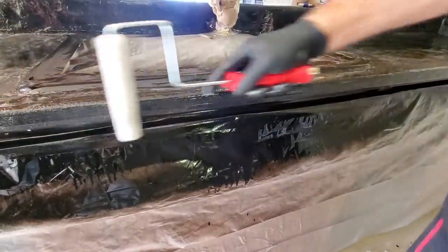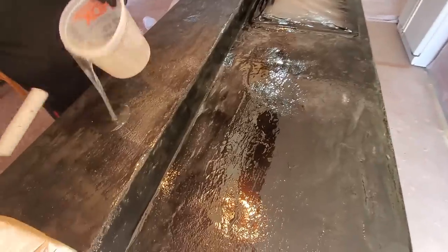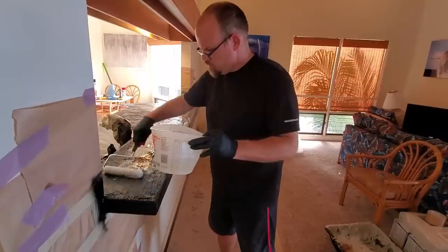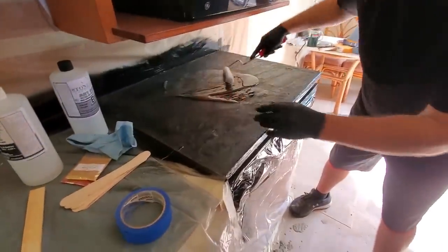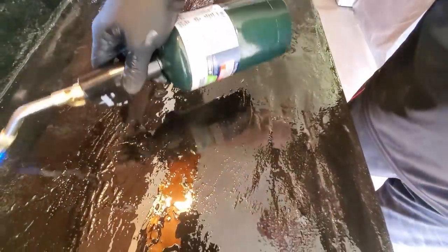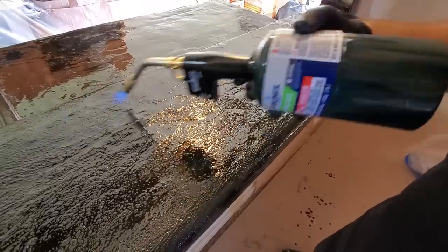I was so excited seeing the gloss that popped on these. Real lava actually has some gloss to it, especially when the water has run up on it from the ocean. But this was absolutely mimicking Mother Nature and following that plan that I had hoped for. After I do the clear, I'm going to use my torch to pop any excess bubbles. Any white milky areas, we'll go ahead and torch that out to clear them up and remove that air.